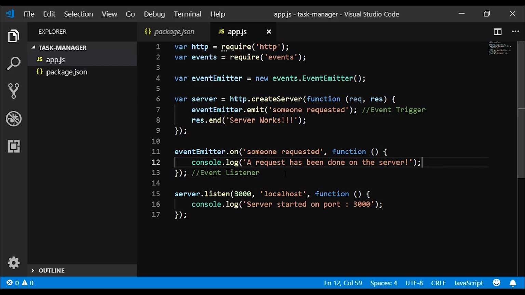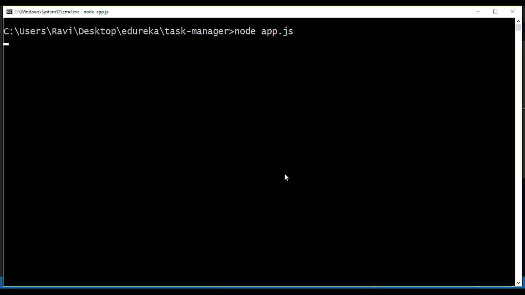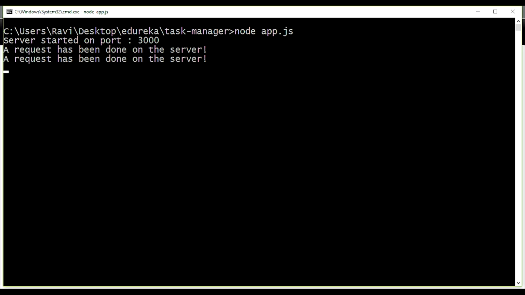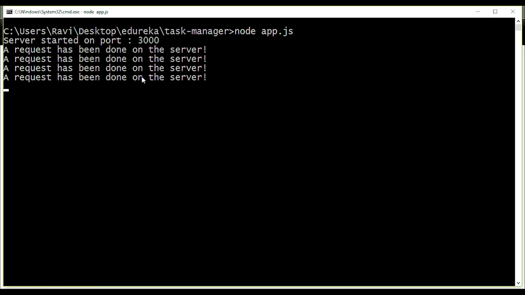So let's see. If I now rerun my server, because I have changed something in my Node.js app, I have to rerun this. It says server started on port 3000. I'll just refresh, and it'll give me server works. That is fine. But if I check out on the console, you'll see that a request has been done. If I refresh again, you'll see that a request has been done. And then there are two requests. That is because one is checking whether the method get is available on the server or not, and the other request is basically executed with the method get actually. So there are two requests, but we don't need to go into detail in that particular case.